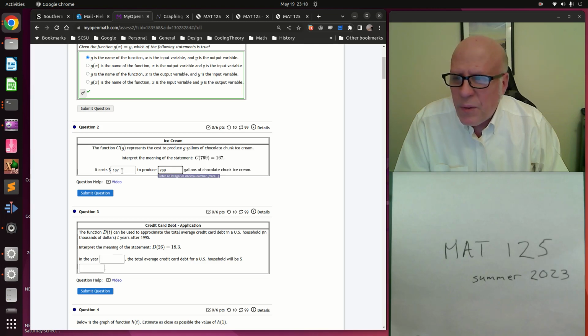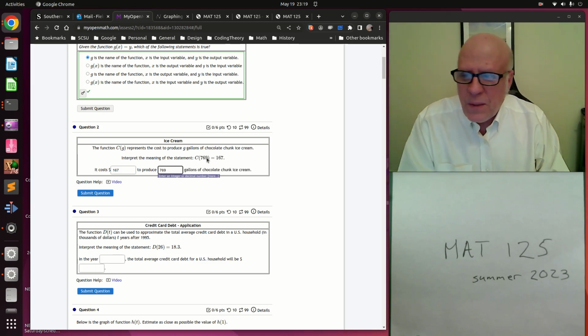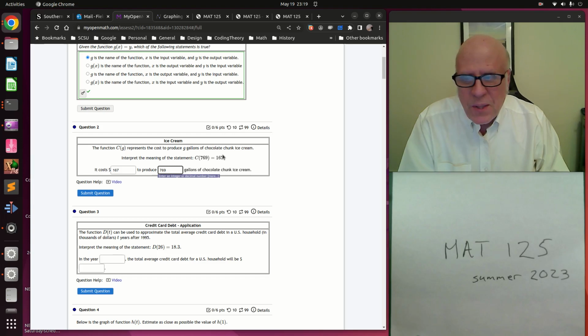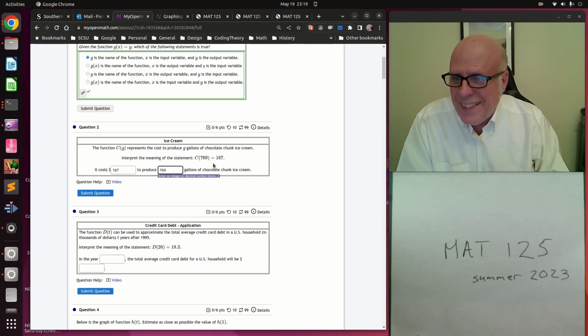That wouldn't even pay for the milk, right? Let alone the other ingredients. Anyway, I kind of get upset when math problems are divorced from reality. The problem is the computer just picks some random numbers to throw in there, and it's picked rather poorly in this case. Anyway, we got it right.